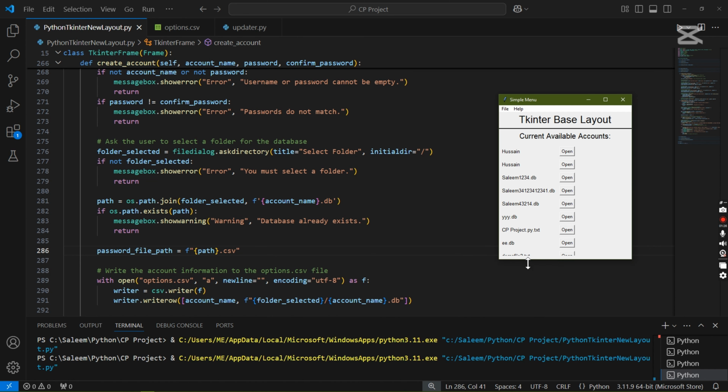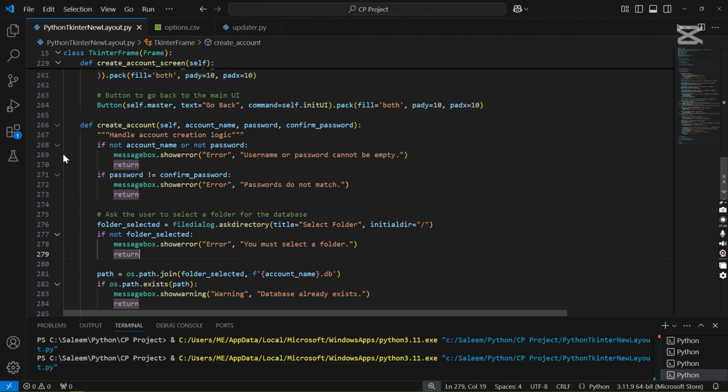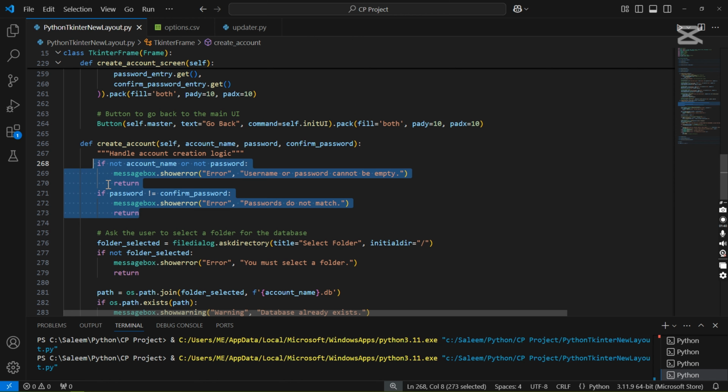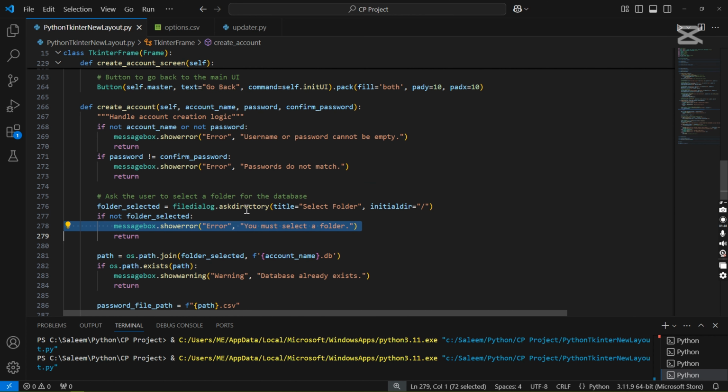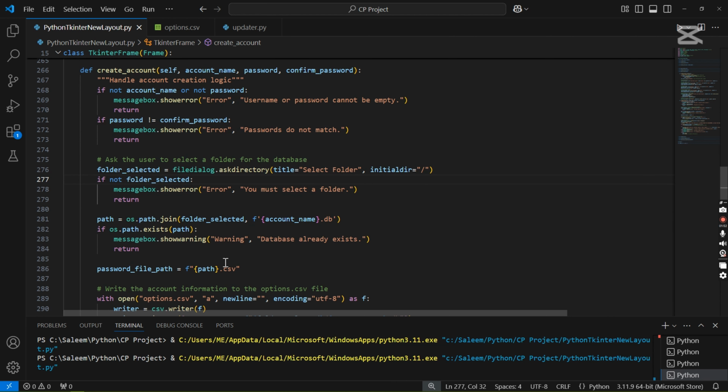Now let's look in detail at the process behind it. Here it checks if the password or username is not there, or if the passwords do not match. Then it gives the option to select a folder, and if a folder is not selected, it will give the error saying you must select a folder.